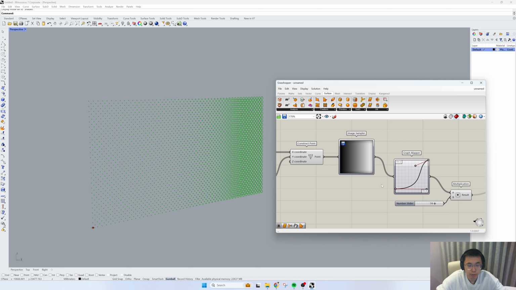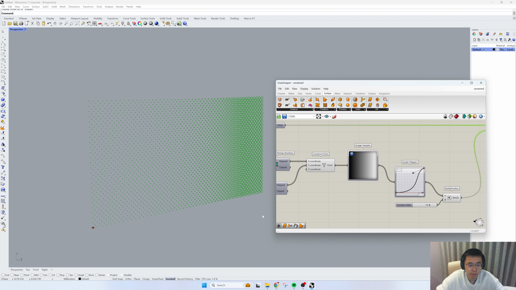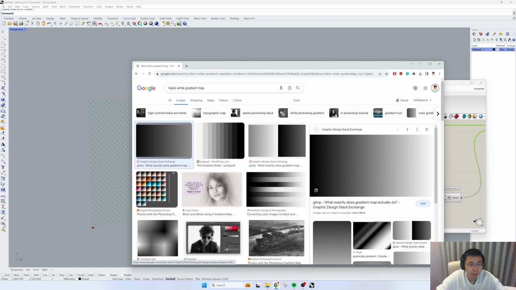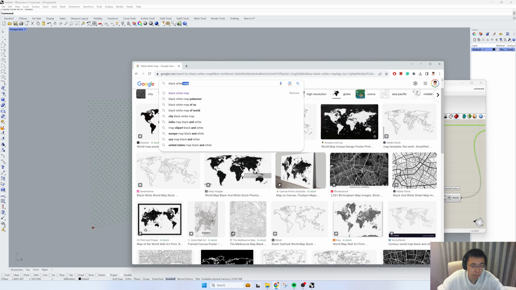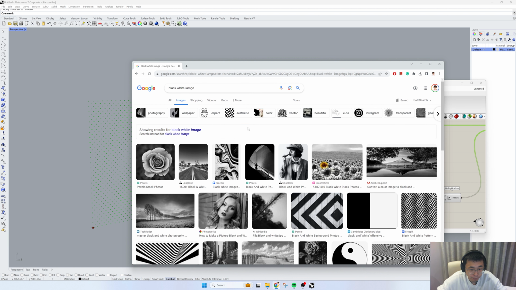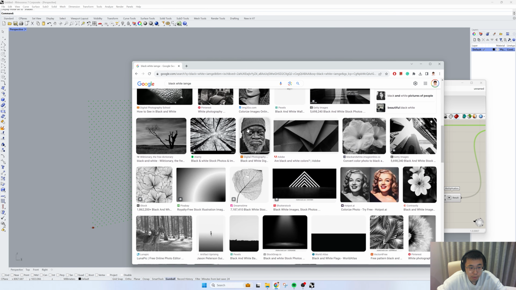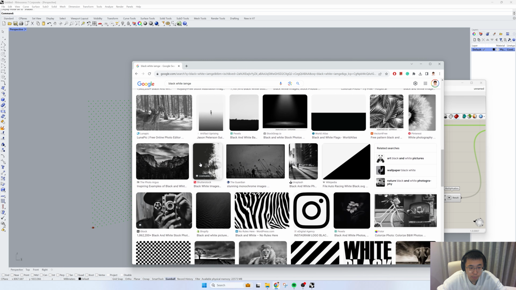The benefit of doing this is actually we can find different images to influence our pattern. For example, if we find a black and white image, let's just type in black and white image. That image can be quite a cool image, or this one.